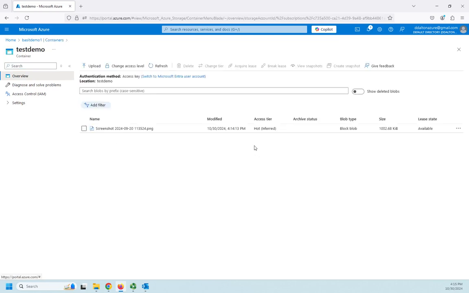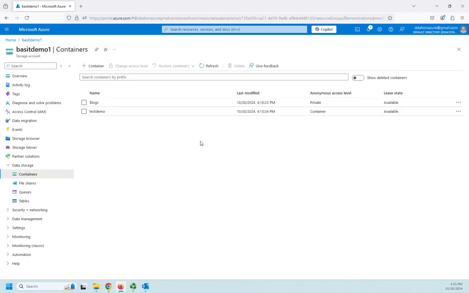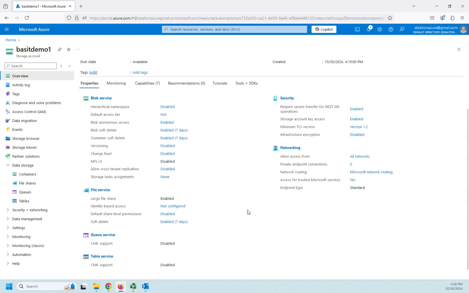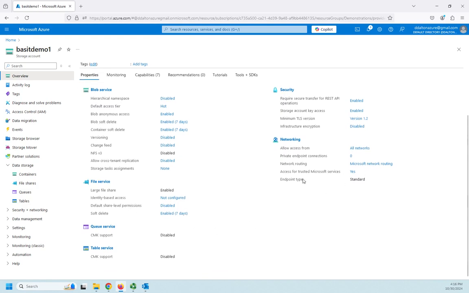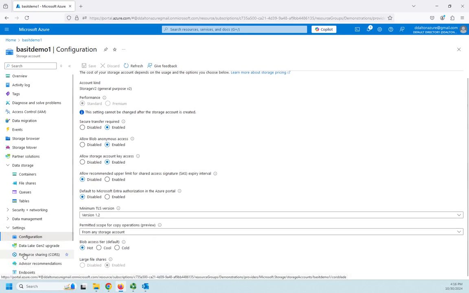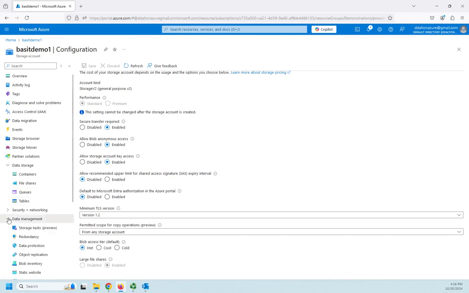Okay, there we go. Now remember, I did not enable hierarchical structures, so I don't have the option to create directories or something like that. If I wanted to, I could come all the way back to my overview here, and I can adjust my settings. I'm looking to see if I have a link out here very quickly for it, and I don't, but I can go back into my settings, which remember we talked about, we have configuration and data management, and I can find in my configurations where I can allow for hierarchical structures. At the moment, I'm not going to worry about that because I'm not setting up hierarchical structures.